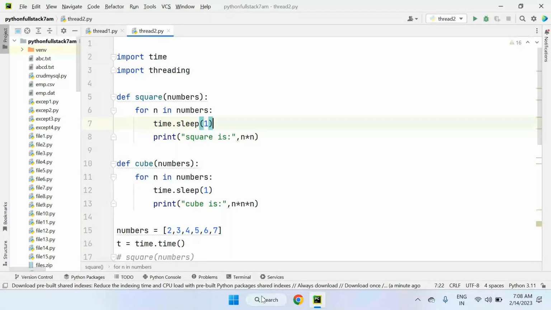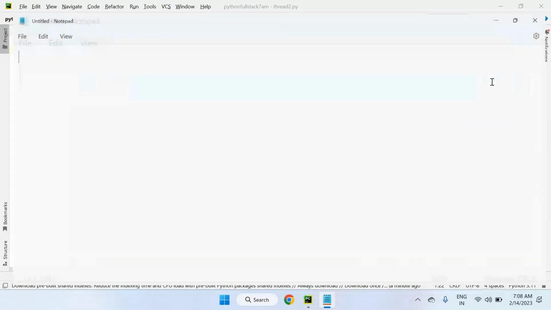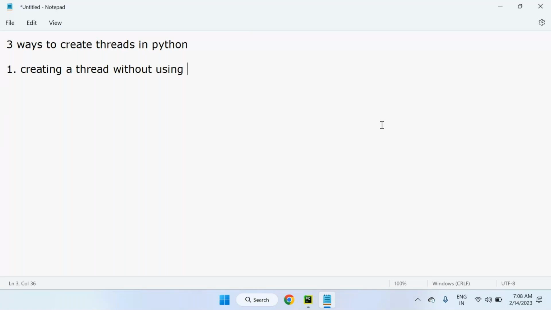What are the possible ways to create threads in Python? There are three ways to create threads in Python programming. Option number one, creating a thread without using any class.